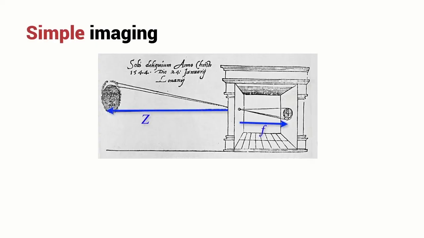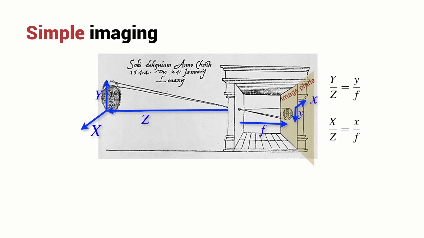The geometry of this pinhole camera is actually very, very simple to describe. We'll consider that the object is at a distance Z away from the plane of the pinhole, and the image plane is a distance f, for focal distance, away from the plane of the pinhole. Then if the height of the object is capital Y, the height of the image is little y, and these are two similar triangles, so it's very, very easy to write the relationship over here. It simply comes from the fact that we've got two similar triangles.